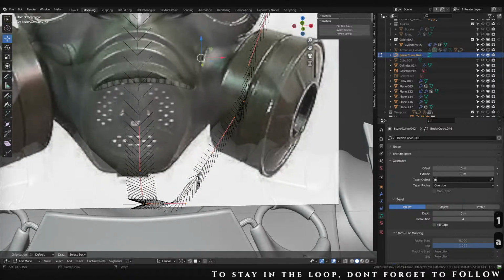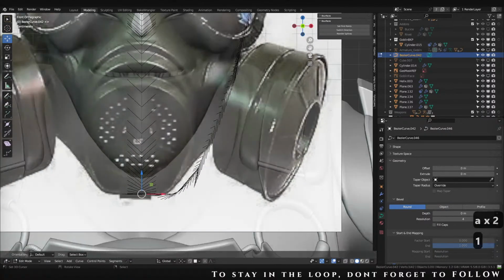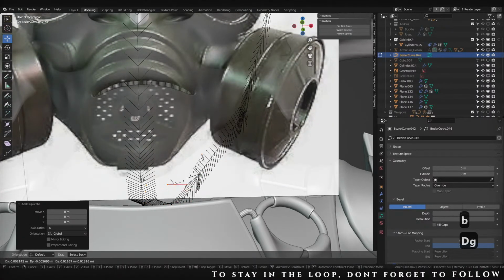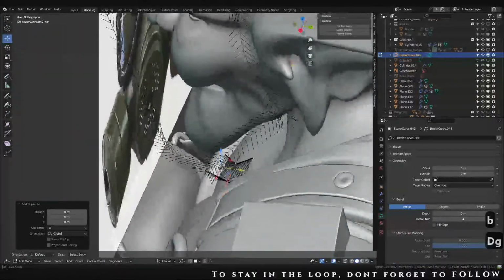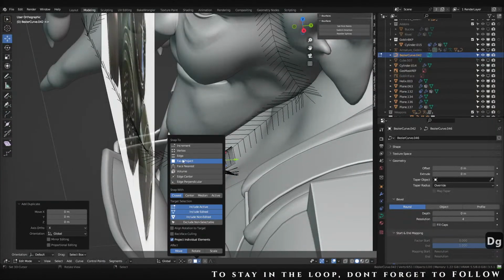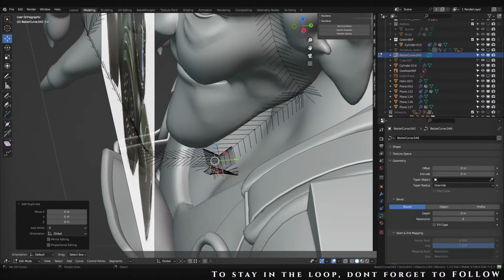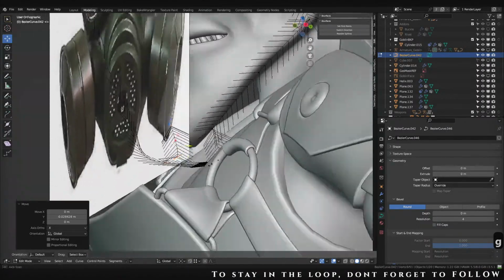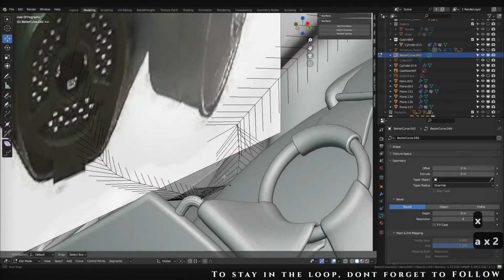Let's figure out this shape here first. This would probably copy this shape almost exactly. I need to change to vertex snapping here. Snap this together.